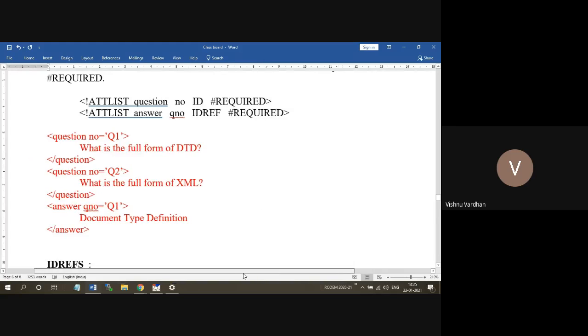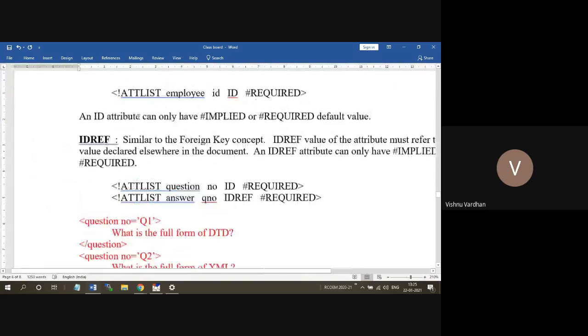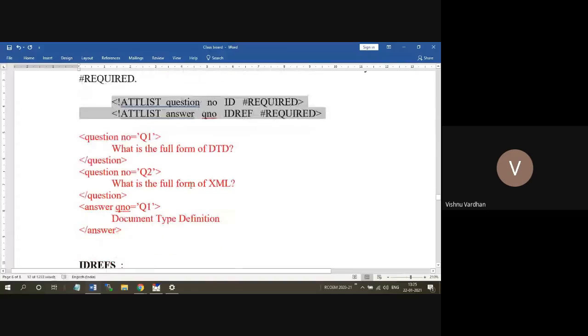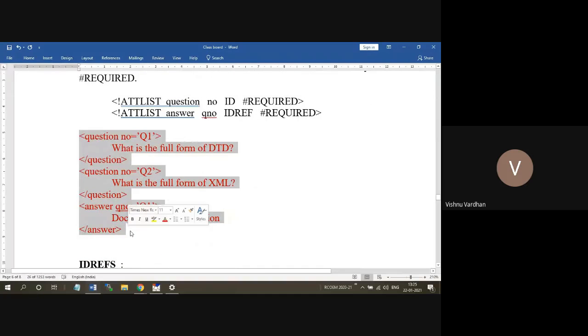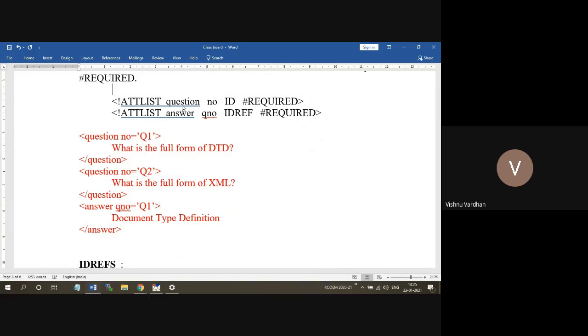The red colored one is the XML. For this DTD, what we have built above, this is the complying XML that we can make. So what does the definition say? There is an element question. Above this there is also an element declaration, but we are not focusing on that because now our focus is entirely on the attributes. The element name, and it is having the PCDATA. We are not bothering about that declaration right now, but it is still there. You have to understand that.